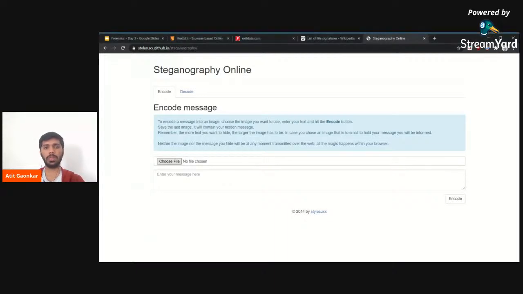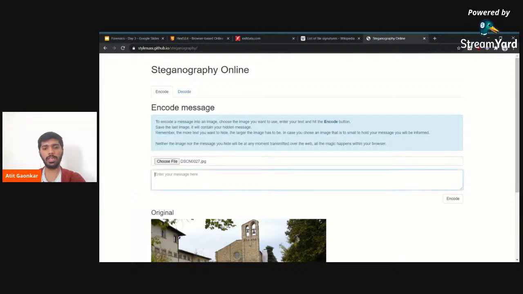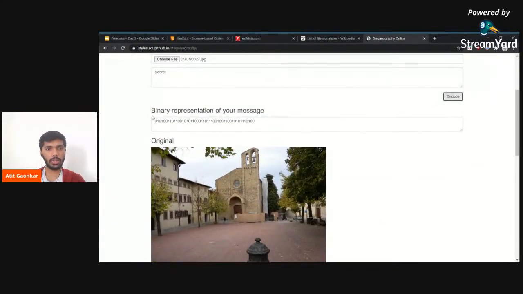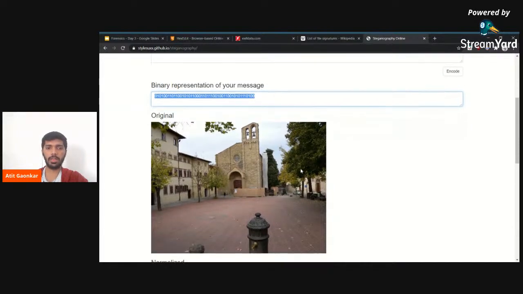Say you use this image, and you want to hide something secret, and then you just encode it. This secret is represented like this in the binary representation. This is the binary representation of your message.